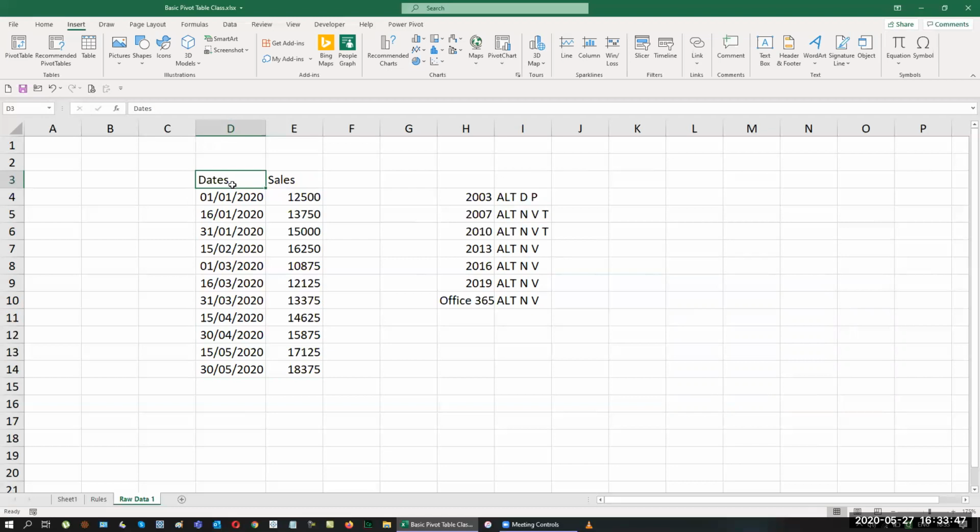Generally, when you build a pivot table, we have our raw data separately and we will have our final data separately. For the first time, I'm just trying something different. I'm trying to put them in the same sheet. There's nothing wrong in it, but again, if you're dealing with sensitive data, please don't do that. Better to keep it in two different sheets. It's always better to work on. If you make any changes, because if you are having it in a different sheet, you don't accidentally make any mistakes. If you are having the same sheet, there is a higher chance to unwantedly or by mistake make some kind of corrections to our raw data itself.